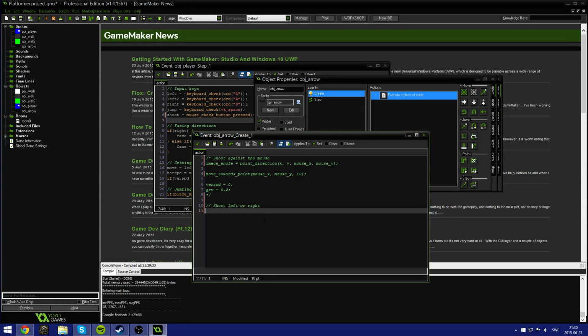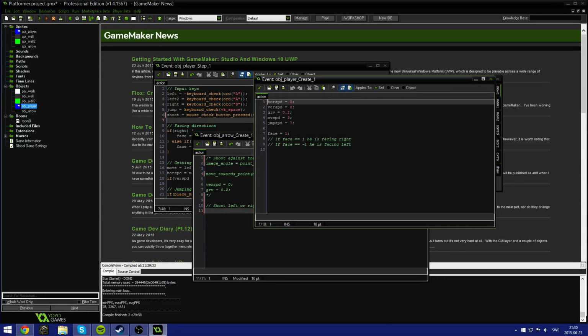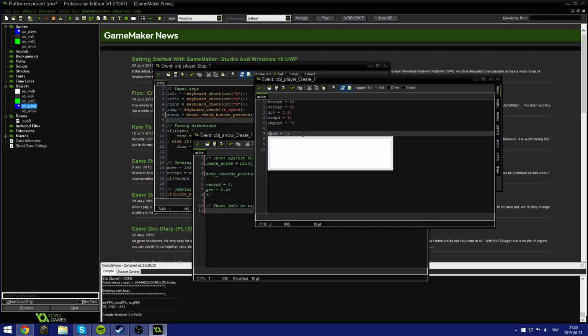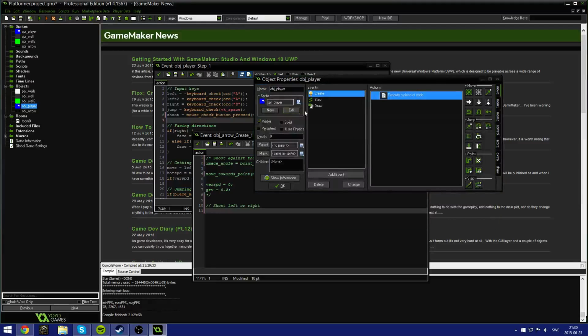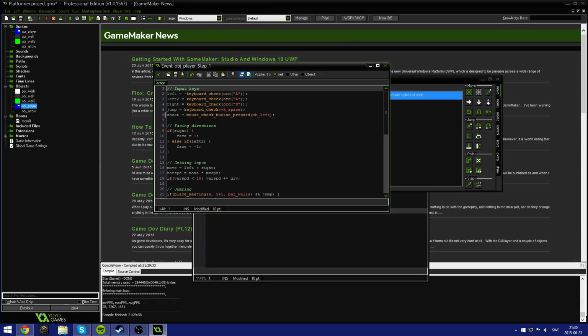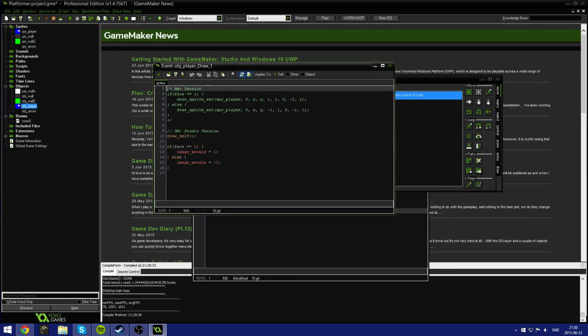That is, we have to go in here and change this to global.face. I will explain the global thing in just a minute. How to change it here too, and here. There are other methods to do this, but I like this one. It's simple. I change that to global.